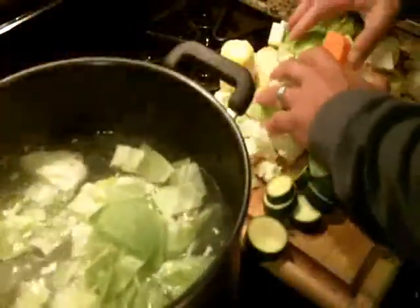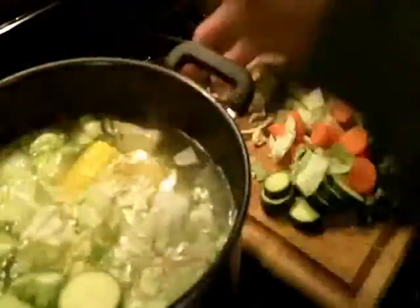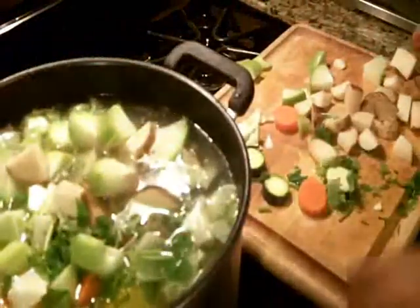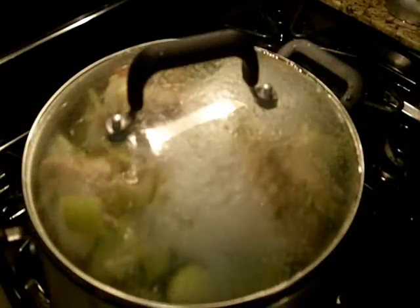Just make sure you don't splash yourself so you don't burn yourself. But it's really super, super simple. In goes the corn, the cabbage, the potatoes, the cilantro, the celery, and the chayote squash.